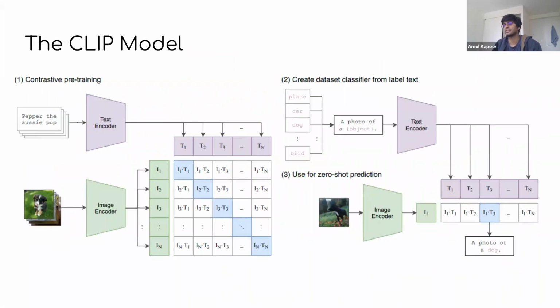So this allows us to dive into the CLIP model in earnest. The CLIP model has two encoders. The first one is a text encoder, and the second one is an image encoder. The image encoder is a ResNet model. They actually tried a couple of different models, but for our purposes, we can just think of it as a ResNet model. And the text encoder is a transformer. So they basically take the input text and convert it into a vector, and they take the input image and convert that into a vector, and then they compare them.